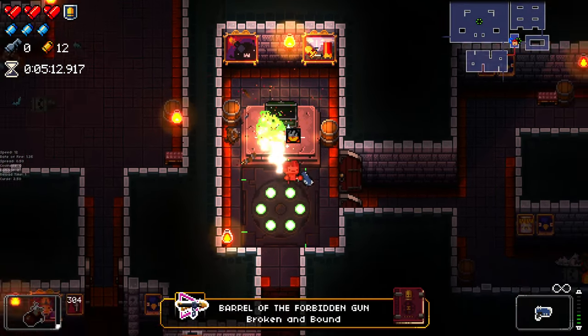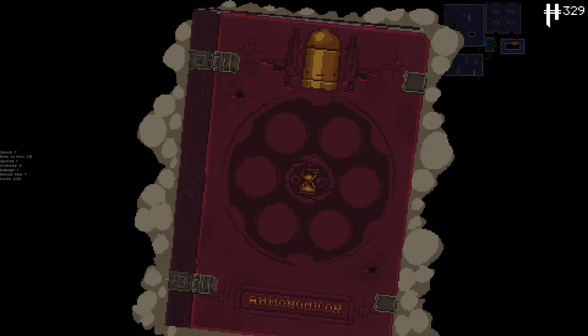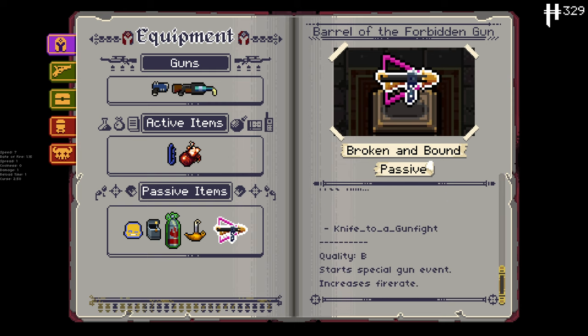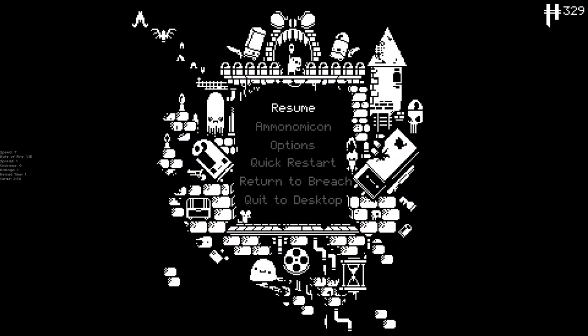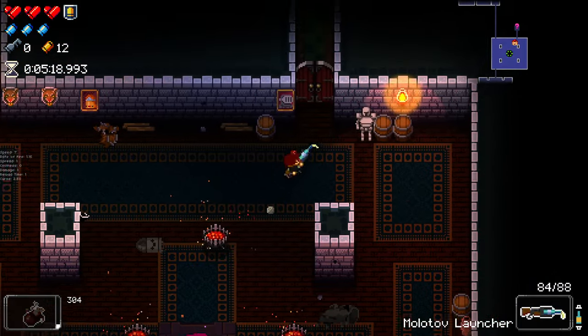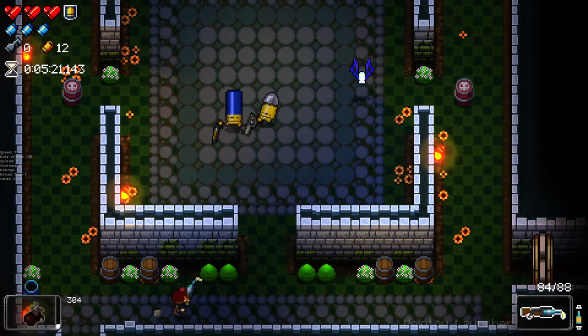Let me get ourselves whatever this is. Let's have a little look-see. What is this? Passive item. Barrel of the Forbidden Gun. The barrel of a forbidden gun. The gun was feared by Caliber. She shattered it and has pieces guarded by a trusted kin. Starts a special gun event and increases fire rate. 15% fire rate increase. An event has started. I'm curious to see what that means.